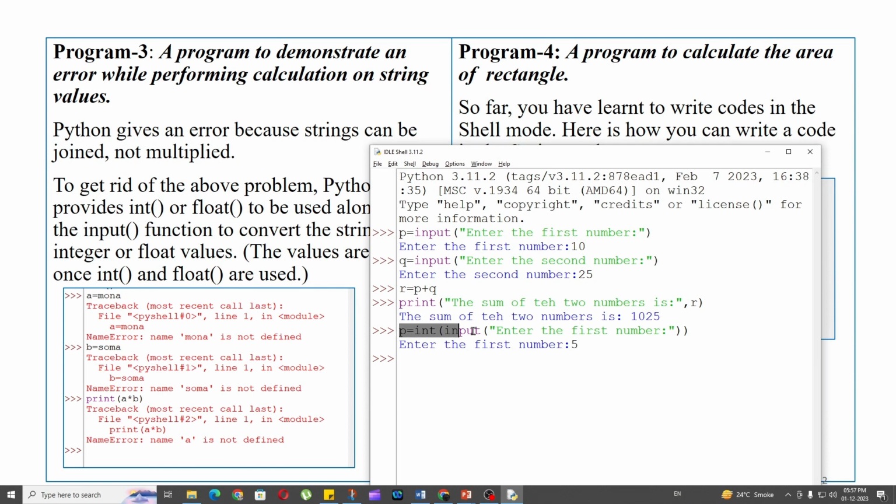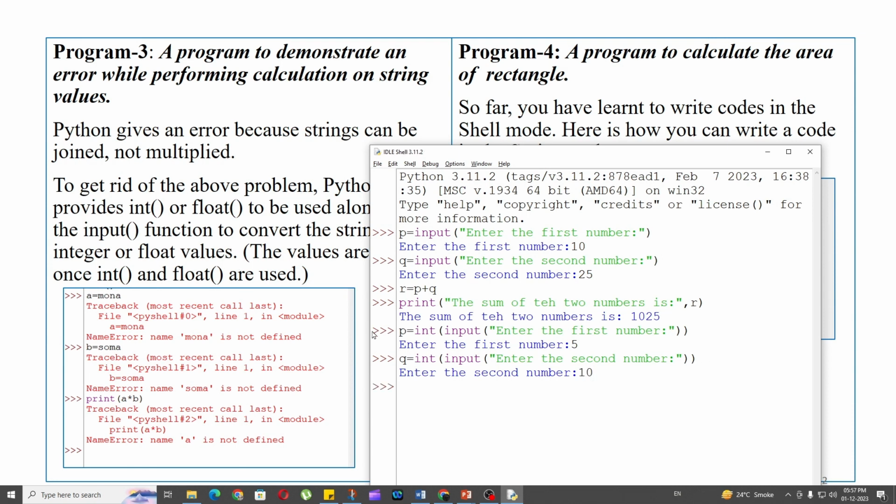Now I am again copying the same statement here to enter the value in Q. Where is Q from the keyboard? Yes, Q, and the second number. So the second number will again be converted, and I am writing 10 here. So 5 and 10.